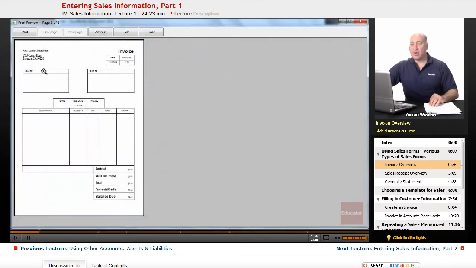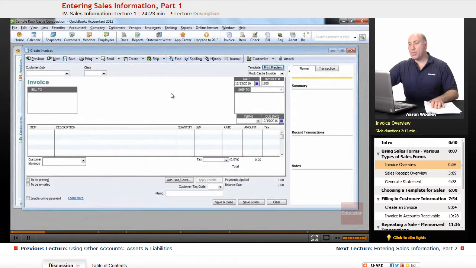So if we look at this particular preview of this invoice, we have all these boxes. If you don't want the boxes, you can customize it in the template. We'll be talking about customizing forms in a later lesson, but you can remove these boxes. You can put in your logo. You can change anything you want. You can change the font type, anything you like. You can pretty much customize in QuickBooks for Windows. We'll close that window down.